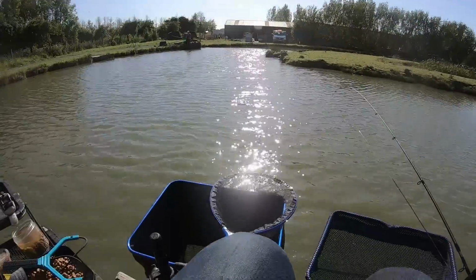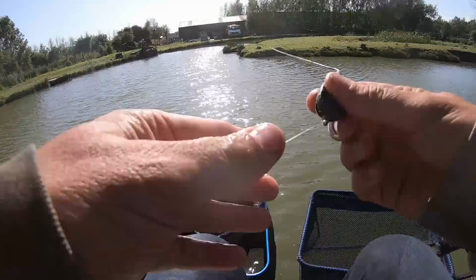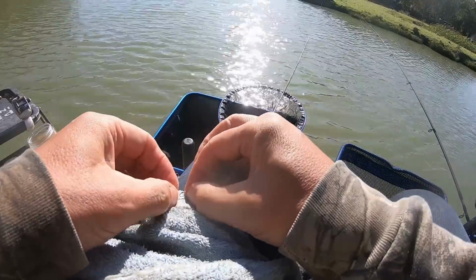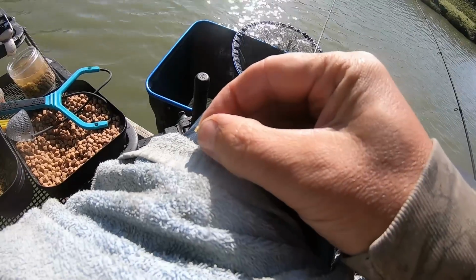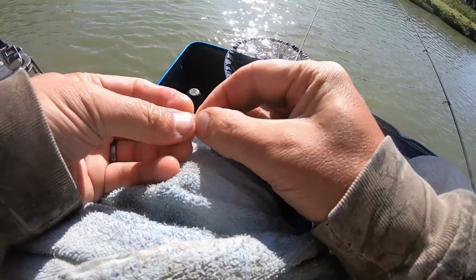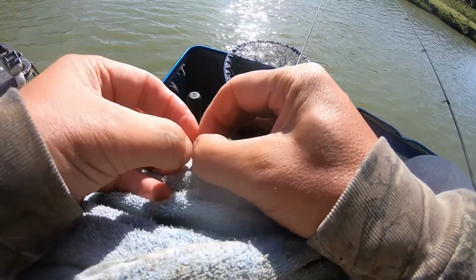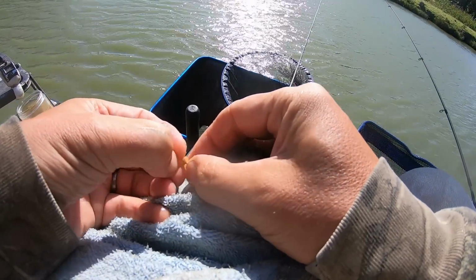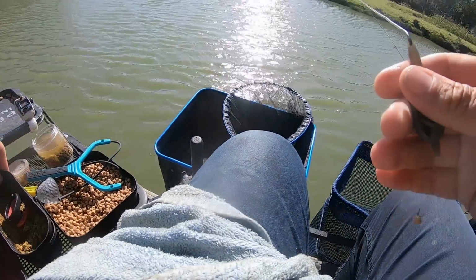So it's putting me close to 70 now. Not quite 70, I don't think we're close to. I'll just keep rotating around with different spots now. I'm going to drop this one down to my left hand margin now and just try and catch one tight from the margin. In fact, I'm going to put it in my left hand margin where I've been feeding. See if I can nick one over the top of where I've been trying to catch him on the pole.